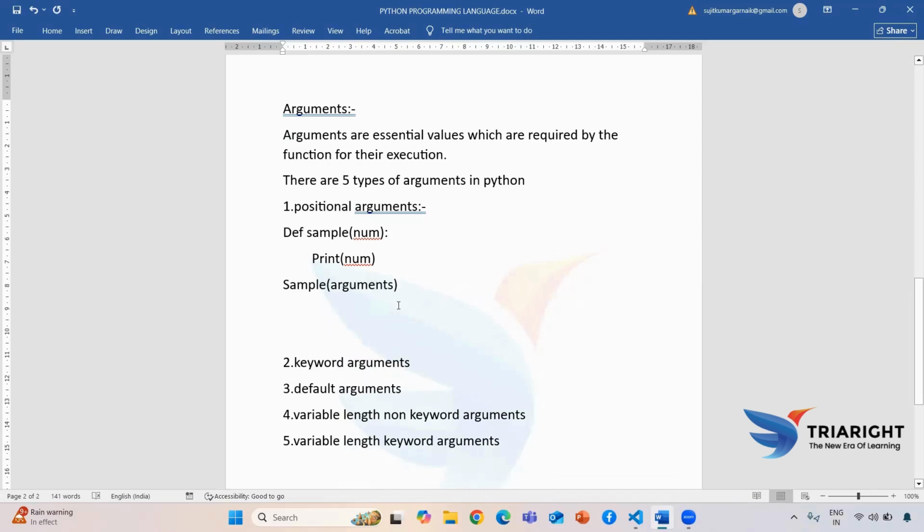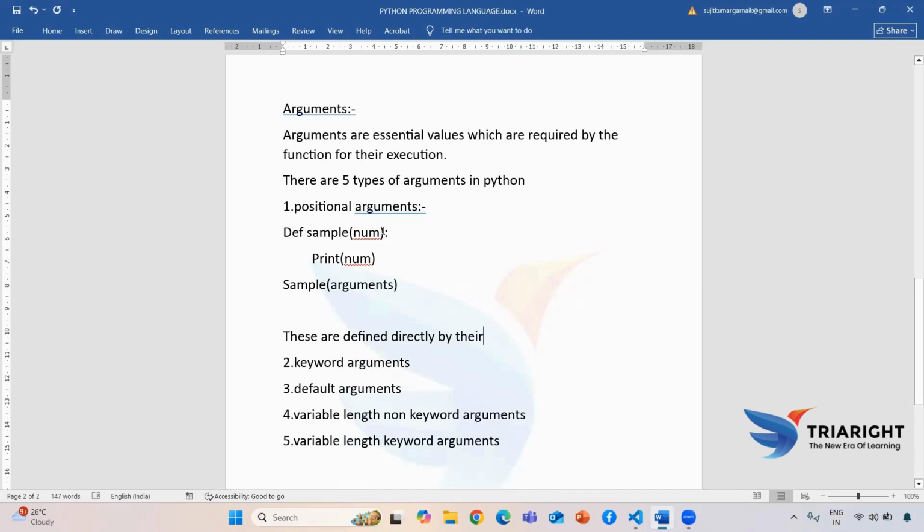These arguments are defined directly by their names only.